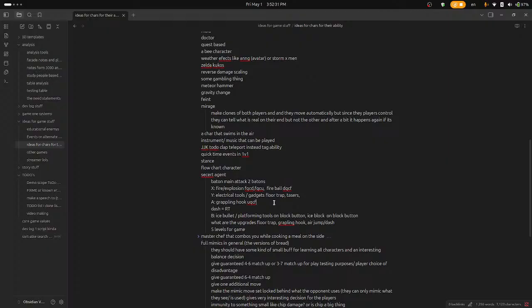I don't have a DP input, which I am okay with. I'd like to keep it simple with quarter circles for the most part. See how it feels. Ask around how it feels with other people who are more familiar with fighting games at some point. Floor trap, floor trap, floor trap.